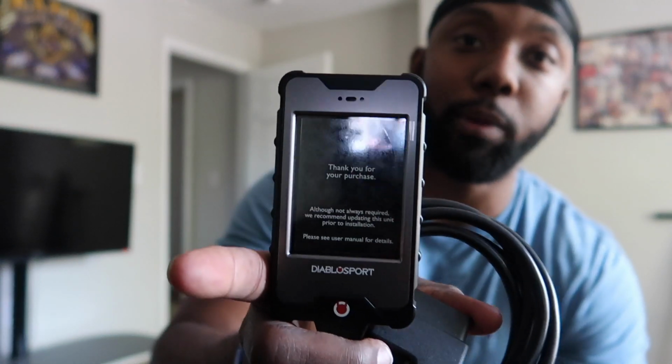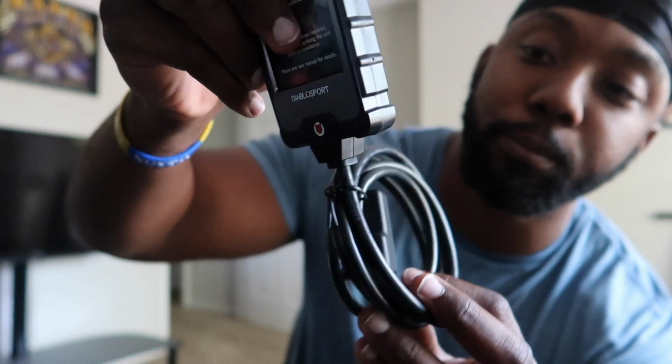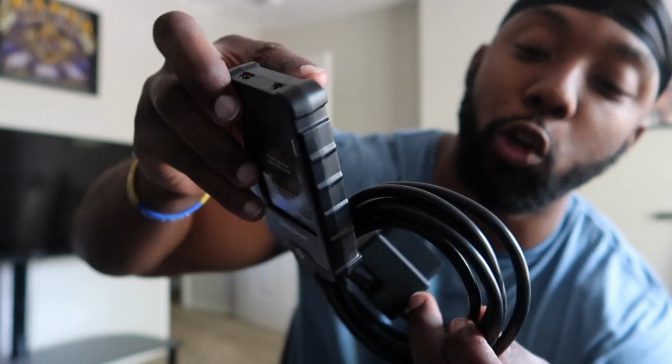This is the tuner, man. This is the handheld i3 Platinum tuner from Diablo. It comes attached with the data cord that you plug into your OBD2 port. Now, they do make an adapter kit for those of us who are running a Tazer. If you want to keep your Tazer in your OBD2 port, it comes with a little adapter kit where you can plug this up and you can plug your Tazer up and then plug the cord into the OBD2 port, and that way you can have both of them.